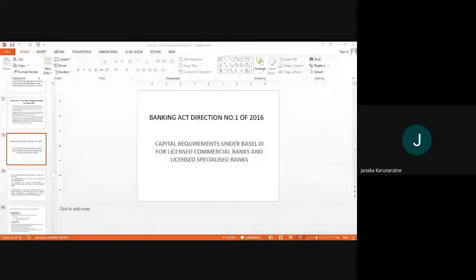Okay, so basically it covers all the other risks and the risks not fully covered in Pillar 1, such as interest rate risk in the banking book. And also there's a specific importance given to capital there. So there's a specific capital that Pillar 2 focuses on.